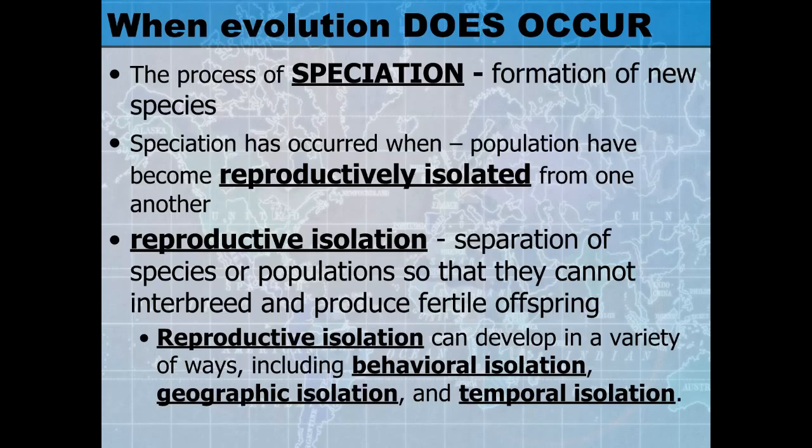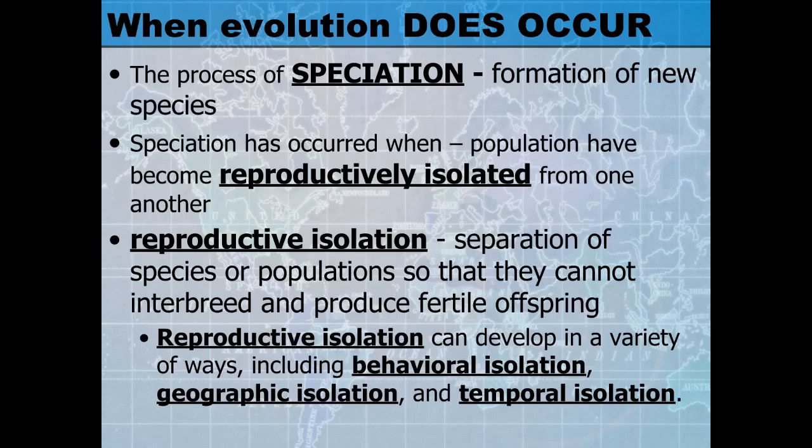Okay, so what we want to talk about is the process of speciation. The moment of speciation is when we are reproductively isolated from one another. That's really what our definition is. Reproductively isolated means that they're no longer producing viable offspring. So reproductive isolation, when that occurs, that is the moment of speciation. However, there are certain types of mechanisms, certain types of isolation that can lead to reproductive isolation.